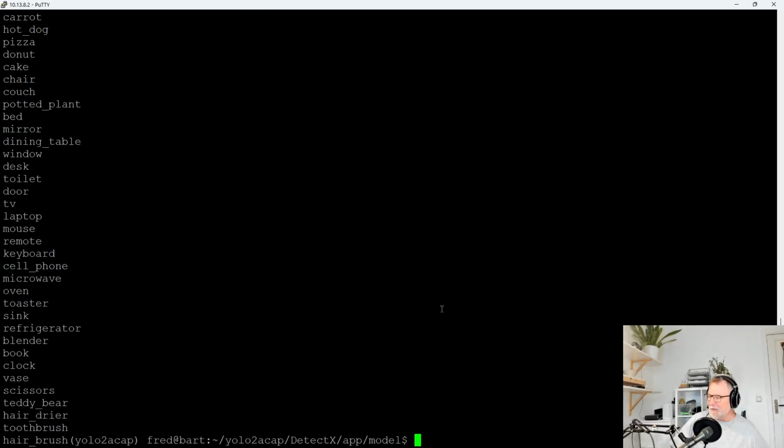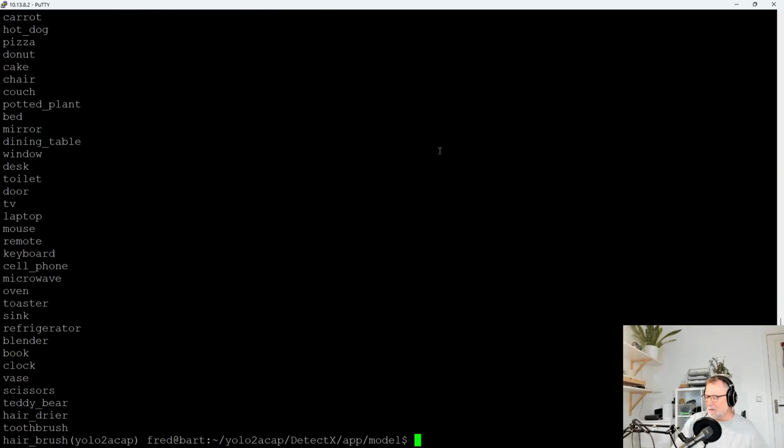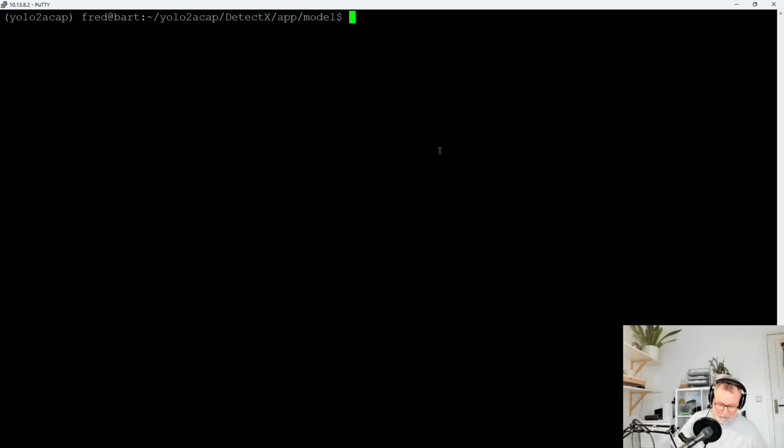Let's just show the content. Here are all the labels for the Coco datasets, and we're going to replace that. Let's do clear. Copying from the dataset.